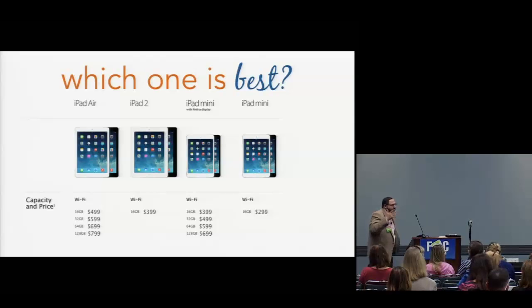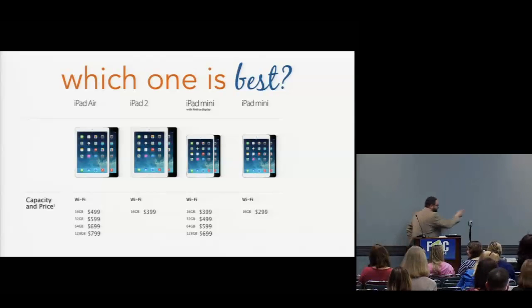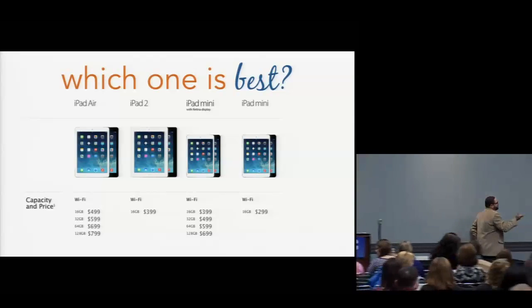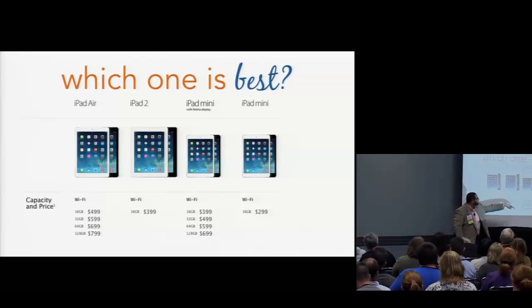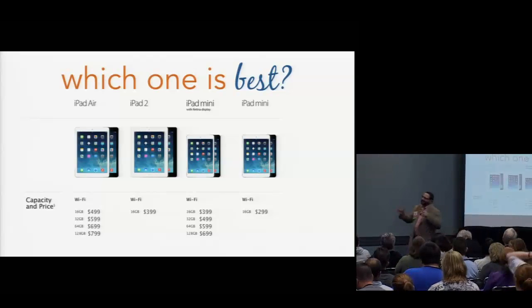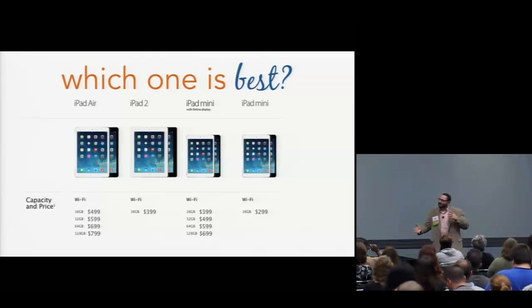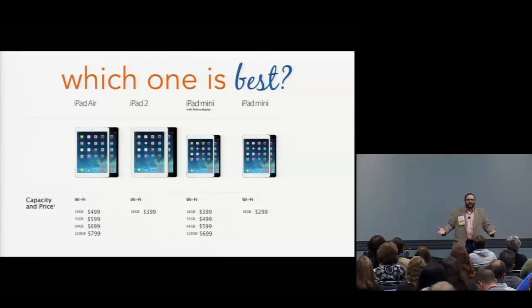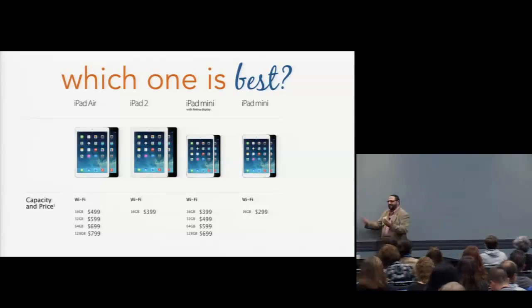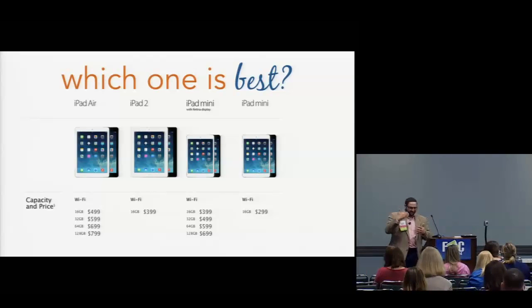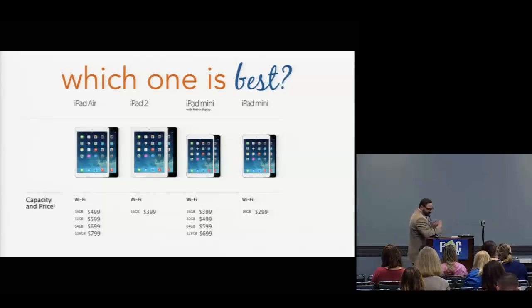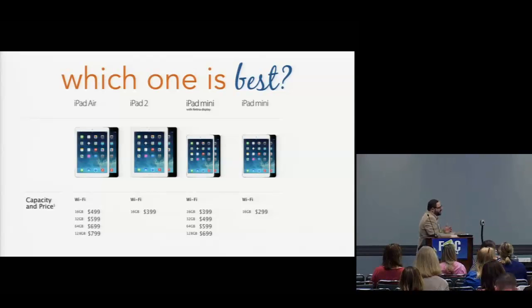So which one is best, right? People ask me that question. And it boils down to screen size and price. They've made it more complicated now because they've got 2 different big iPads and 2 different little iPads. But the difference between a Retina display and a non-Retina display honestly doesn't matter. One looks better, okay, but the other one looks fine too. So capacity, right? That's important. It's essentially $100 more to get twice as much capacity. So that's a decision. I can't tell you about that, but it boils down to screen size.